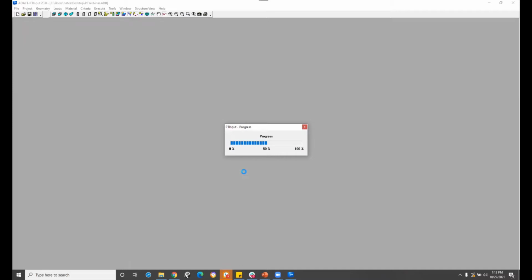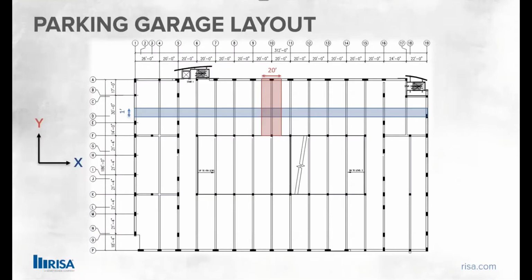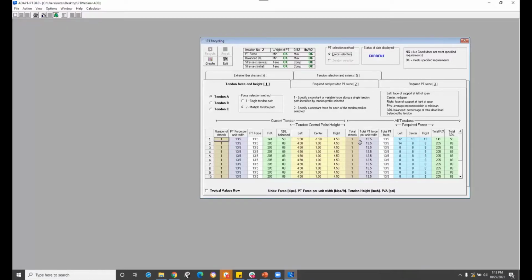Now we should have results here in just a second. Hopefully this will be closer to the, it looks like it showed up on my other screen. Where did it go? There it is.